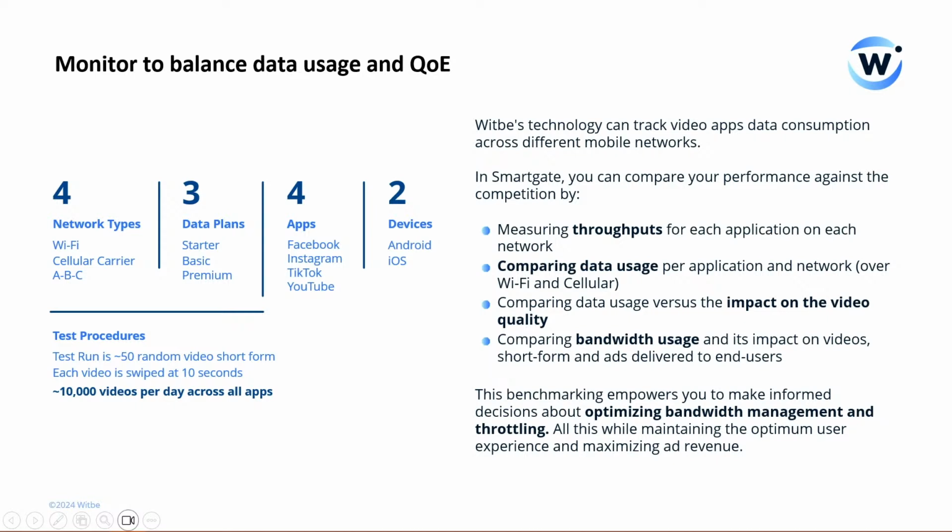So the different results are being measured on different applications. For the applications, we use Facebook, Instagram, TikTok, and YouTube Short. So all the 4 main applications which are used in the US. The test pattern was: I launch the application, I go to Reels or other, I go to the video, I do 50 swipes every 10 seconds. So 1 swipe every 10 seconds.